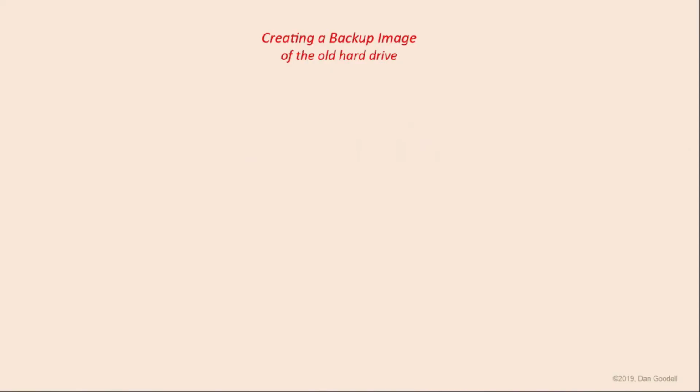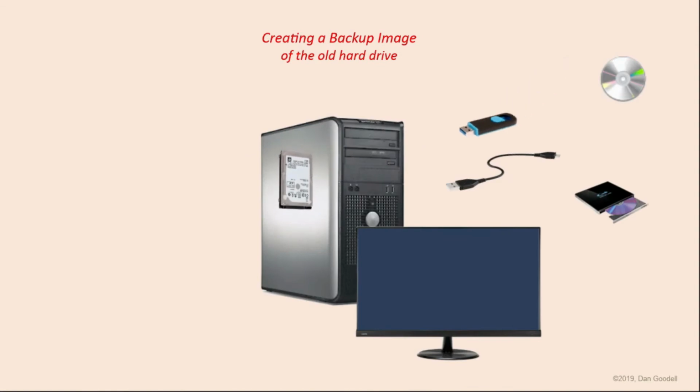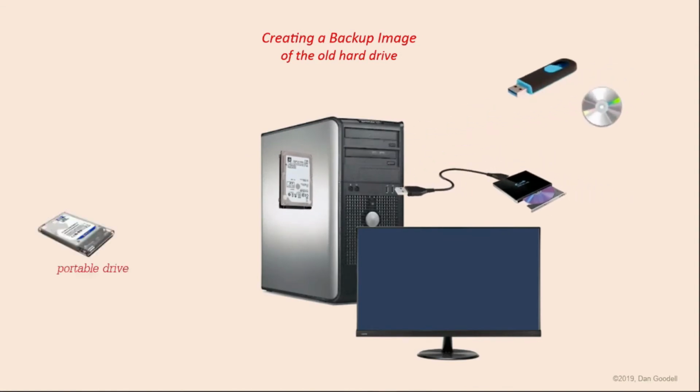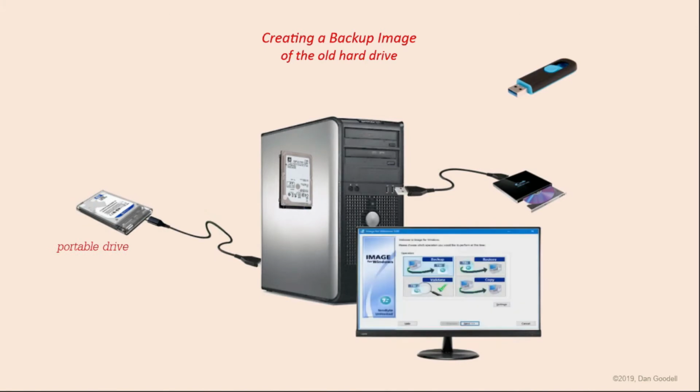Choose your method of launching the cloning program, and with the storage drive connected, turn the computer on and start the program. Follow your program's instructions to create an image. The program will copy the contents of the original drive, compress them to save space, and store the contents in a file or set of files. This may typically take anywhere from 10 to 30 minutes depending on the amount of data to be copied.